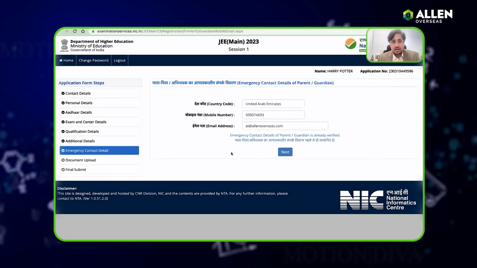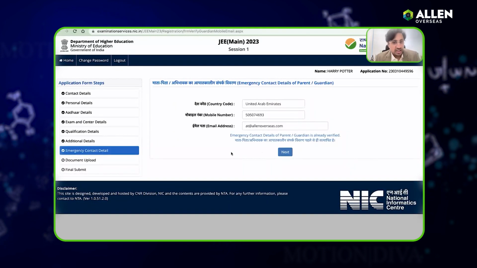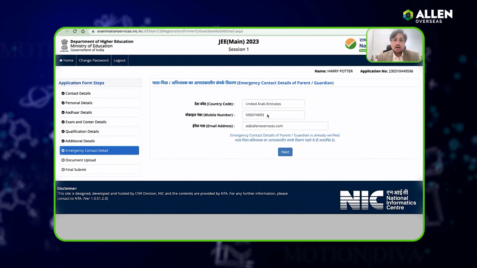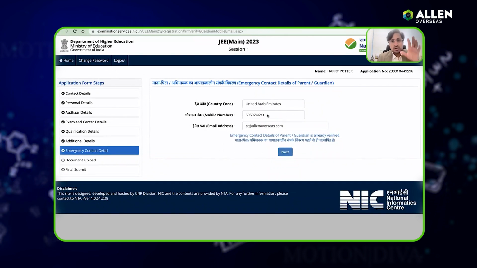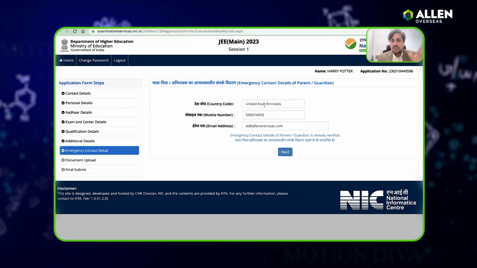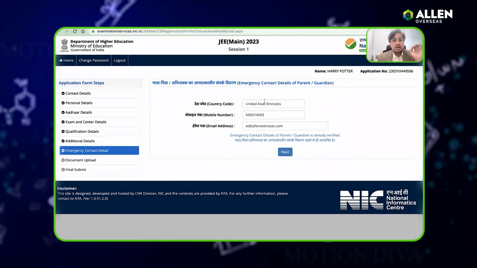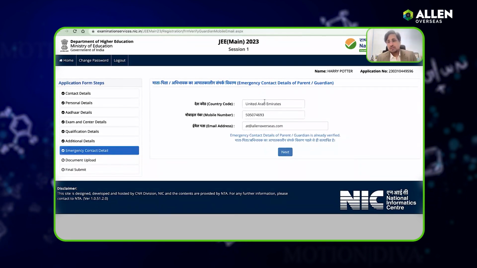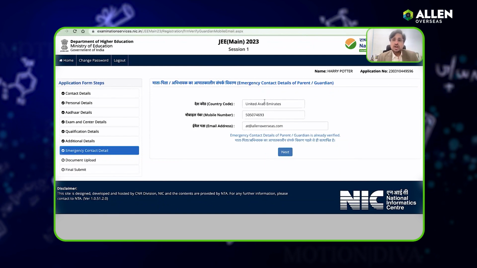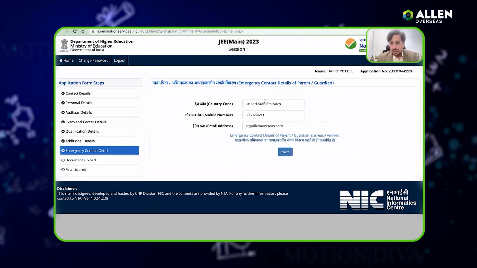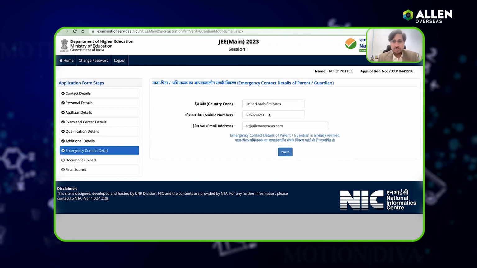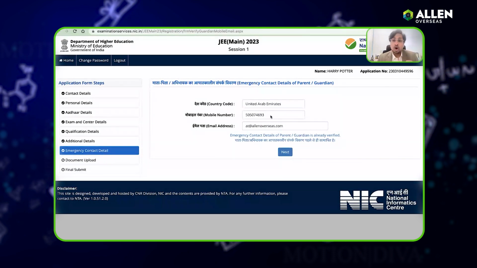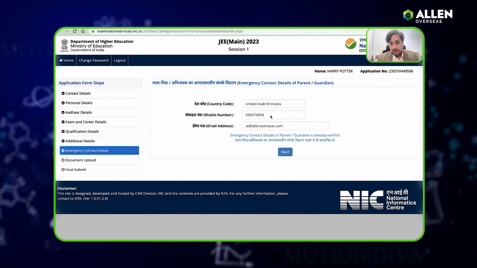Then it will ask me again to submit this section, so I'm submitting it. Now this is the emergency contact detail. You cannot escape from this. Secondly, it has to be a different number from the one you filled while registering. Please note, we have tried this. We filled the same number with which we registered, and it immediately prompted that the registered number cannot be the same as the emergency contact detail. So we have to fill a different number. Here we have taken some number from our office and filled it, because it will again prompt you for the OTP.